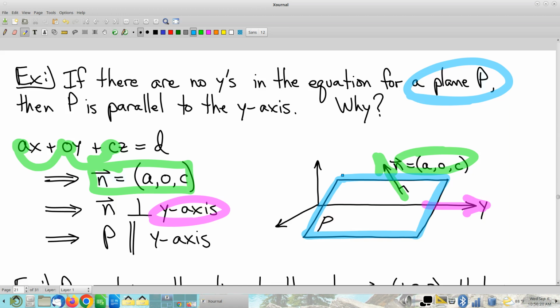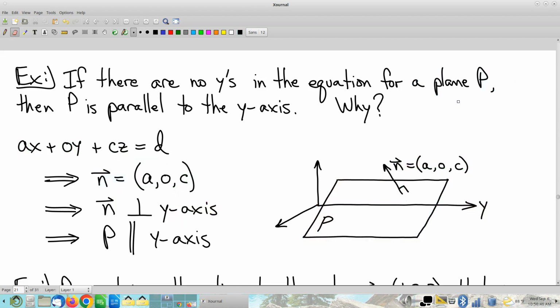Okay. Neat fact. By the way, now I've stated this with respect to the y-axis and y's in the equation. I'll bet you could probably speculate and prove your own similar results about x and z. That's a good one to think through, and it's a nice little practice exercise, so something to think about.